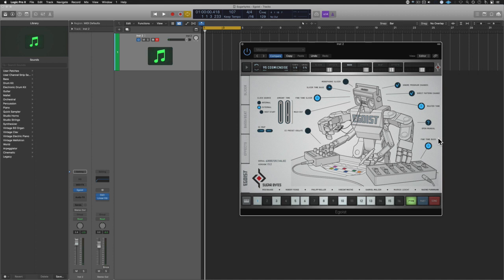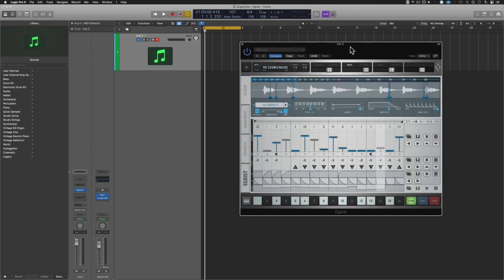Sometimes you're going to need a little bit of reinforcement, and so this is a really phenomenal feature. They also have that on the master level in case the part doesn't really fit your song. Sometimes these synthesizers are detuned a little bit, and so yeah, just big ups to EGOIST and SUGARBYTES for doing their due diligence. What an incredible manual.